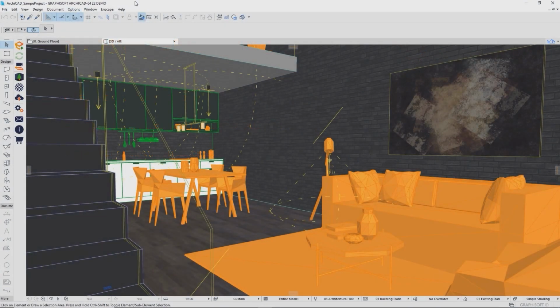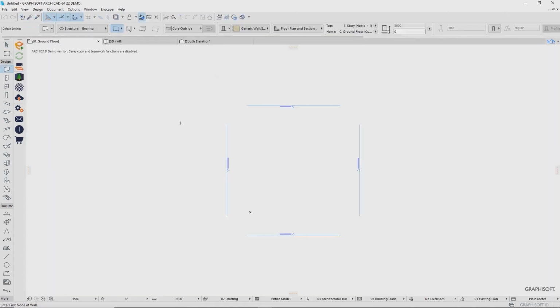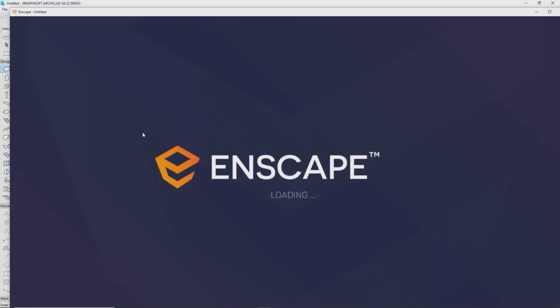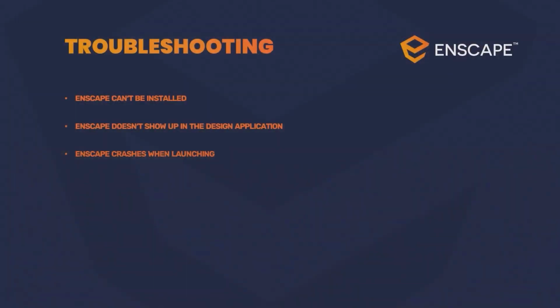If all these points are verified, but Enscape still crashes during startup or loads indefinitely, it's possible that your model is big or complex enough so your hardware runs into issues. This should be a rare case, so please make sure to check by loading another small sample project or even an entirely empty project. If this loads just fine, you might want to try reducing the complexity of the project you want to visualize. Here, it's worth noting that the part that has the biggest impact on the VRAM on your graphics card are texture files. Try to go with 2K resolution for the textures and you should be fine. Or try cutting the project into portions, using section cuts to reduce the size of your visualization.